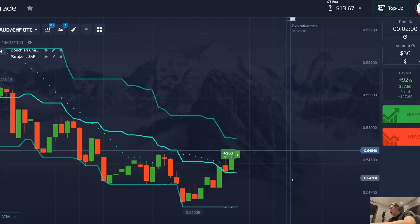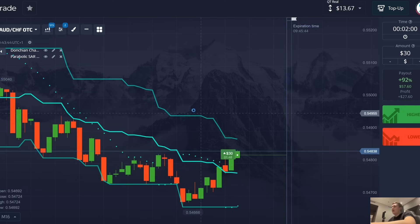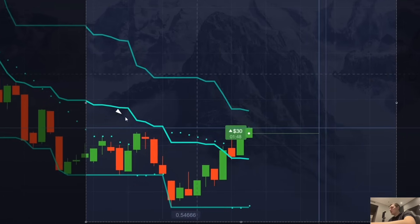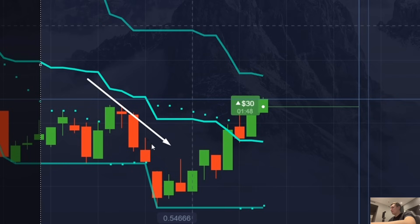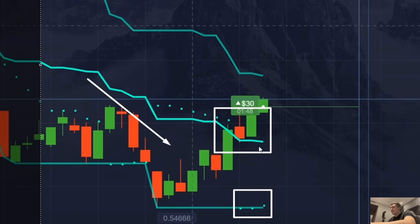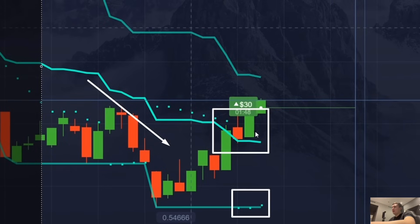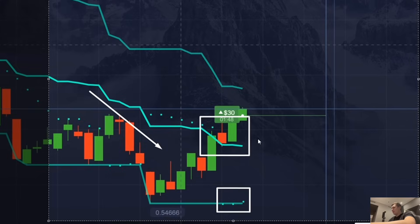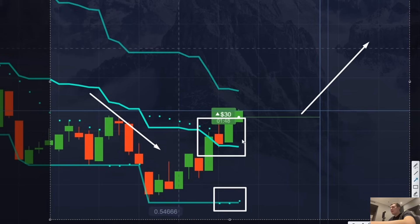Let's do a quick analysis together. Look at this currency pair and this candle pattern — the chart moves like a bouncer again, jumping from the top to the bottom line and vice versa. The indicator points are opening from the bottom of the chart, and now the chart has crossed the middle line and is trying to jump up, so I opened my trade up. This strategy is very simple for a beginner — you're just looking for the best candle patterns, waiting for the chart to break the middle line, and opening a trade.